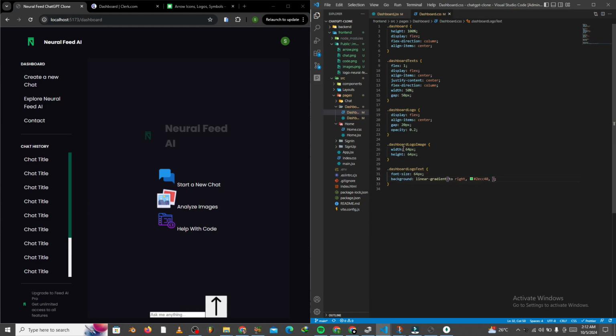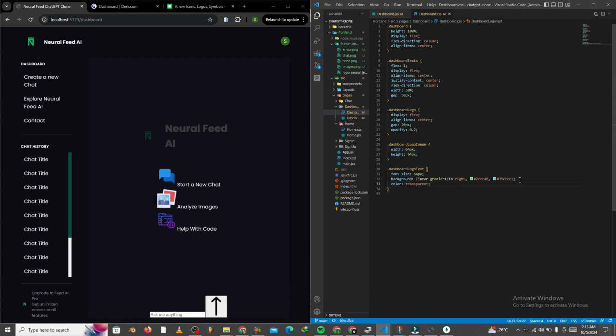Then we would give it our other color, which is 39CCCC. Nice. So now that we have this, we can come down and then add a color transparent.